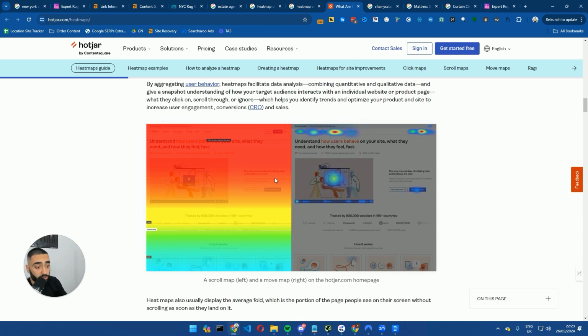Now, another thing that you can do as well, and this is a really important ranking factor, is making certain that when you are writing and publishing articles, your LSIs or your secondary keywords are higher up the page, because that is directly a ranking factor.